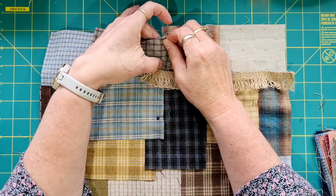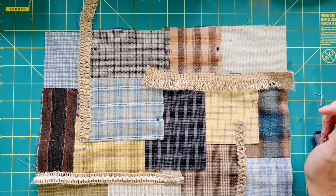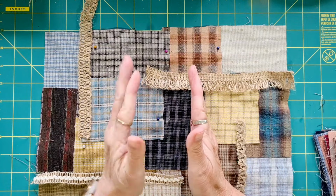But I do really, really like that. That one's going to go on the front. And the topper will be there. So I might only just pop a little bit there, and then a little bit going across. We'll find something to go down the middle once I sew everything in. But yeah, that's the start of my journal.